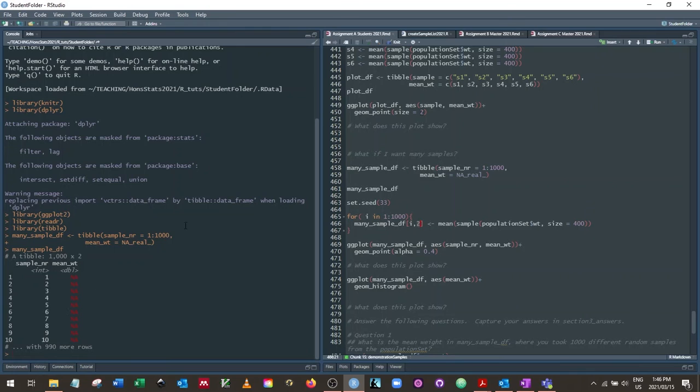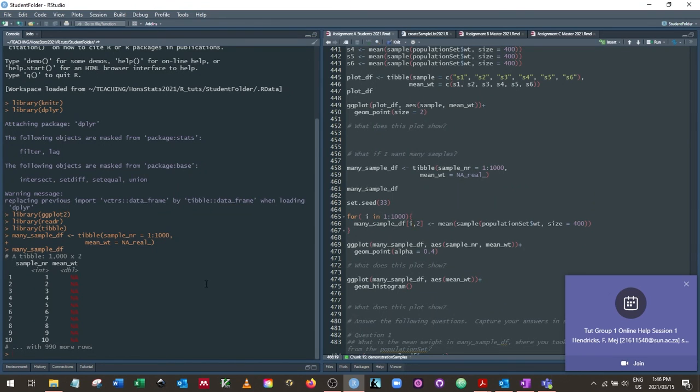So all of it is going to go into column 2, but then the i, as it gets replaced, the first time goes into the first line, then R is going to change i into 2, and that's going to be the second line, and it's going to go on like that. So that's what R is going to do.